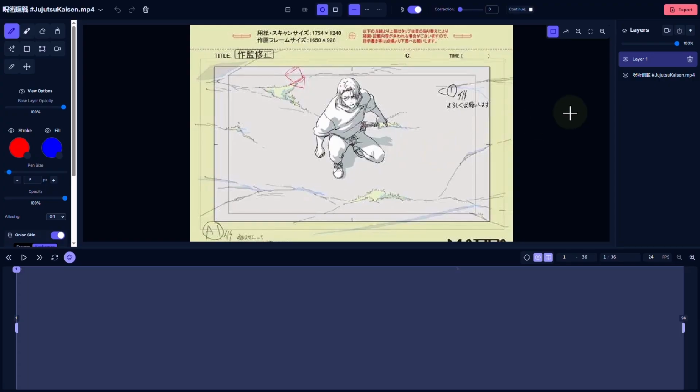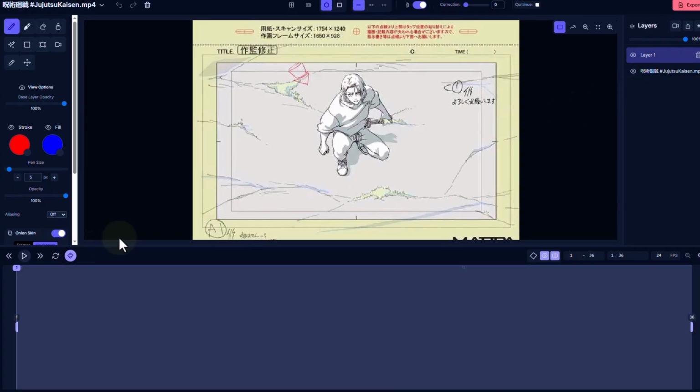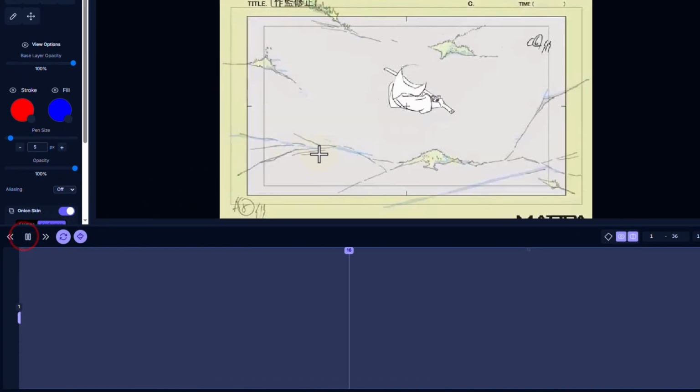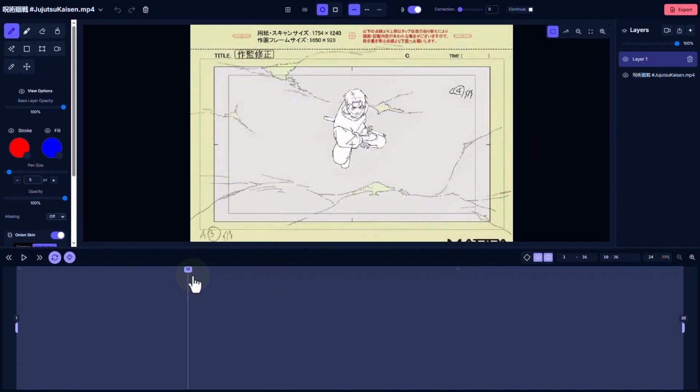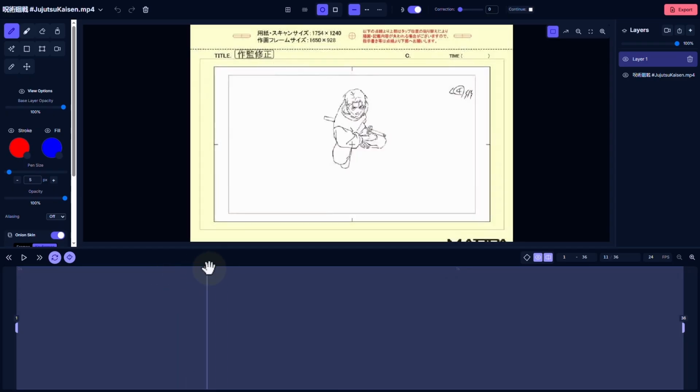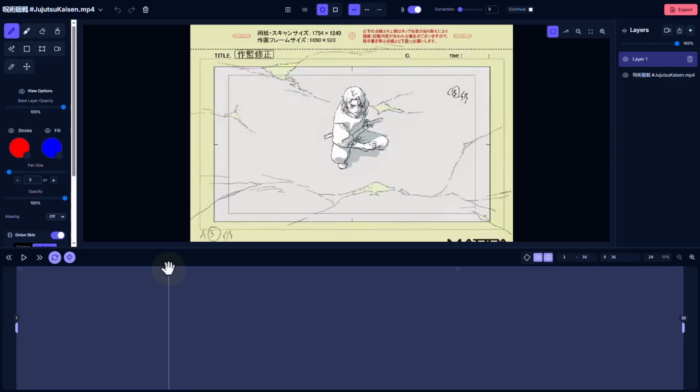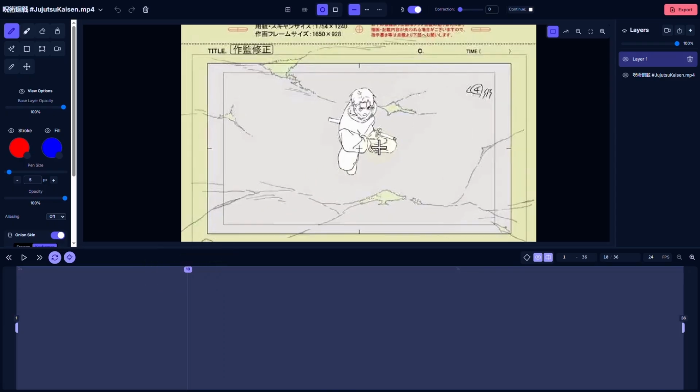What it does is that it imports that video right here. So I could just pretty much begin to draw. So let's say we play this and you'd see something like this, right? At any given point, I could adjust and give a revision to this animation. Let's say I'm a director and I want to make some adjustments to my teammate. Maybe on this keyframe, I actually want it to be a bit more different, like from the way it is. I can just pretty much start drawing.